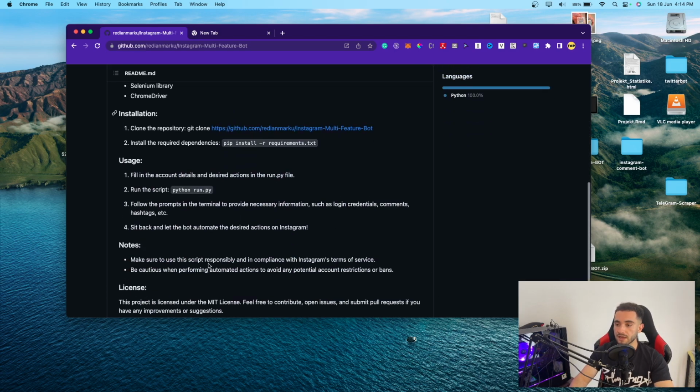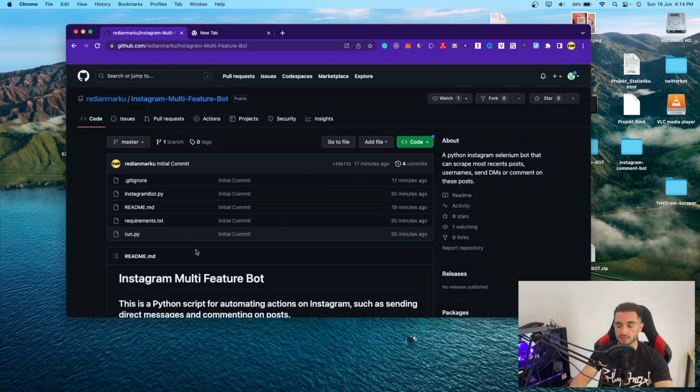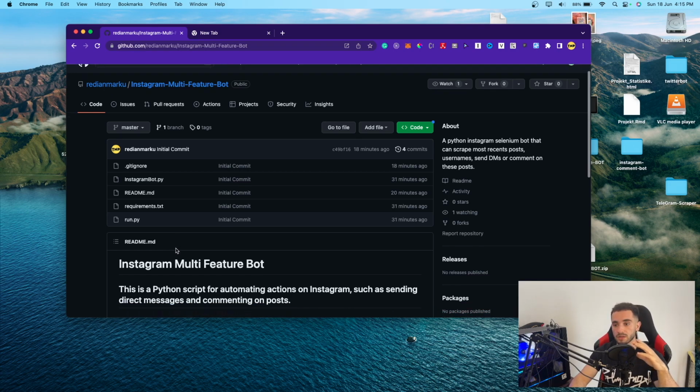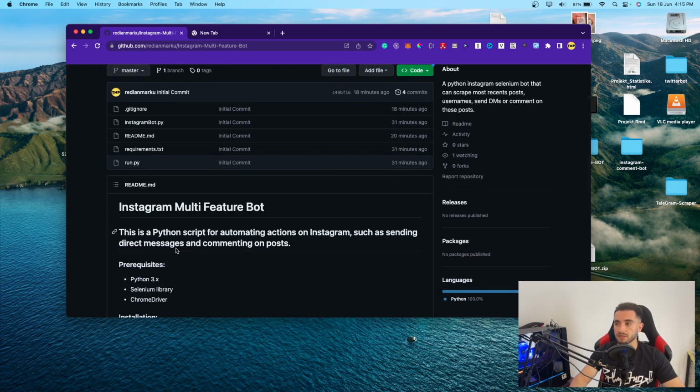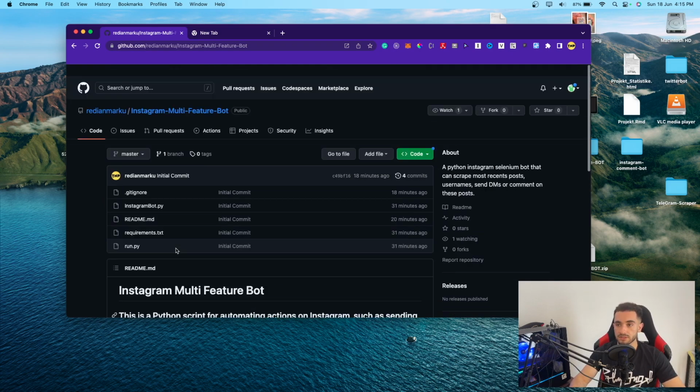I'll show you today how to use this bot, the scripts. Also, this script needs a lot of updates, so you are welcome to work with it. Here is the GitHub repository, work with it and send pull requests. I will always accept them and check them if there are better versions of this. But today I'll show you how to run it. Let's get started without losing more time.